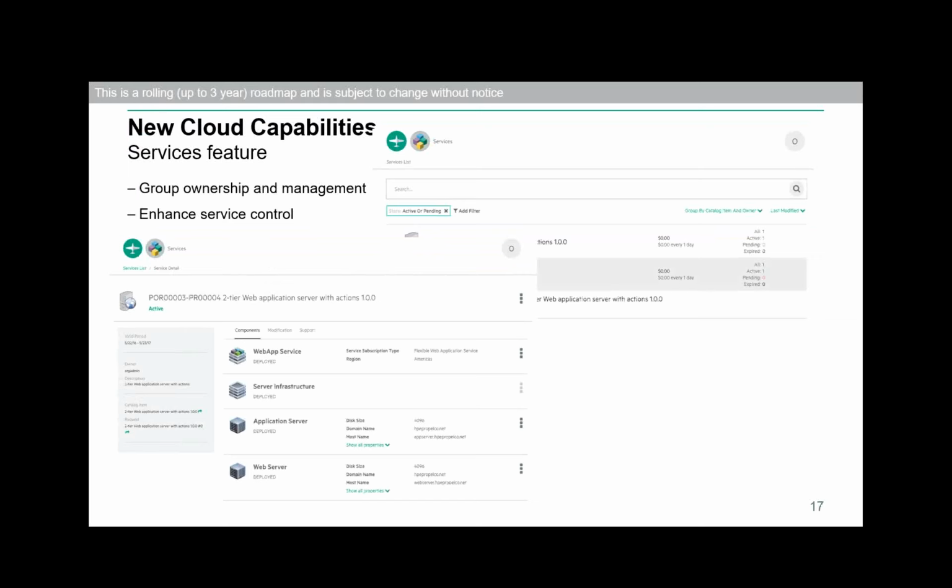We've deepened our integration with cloud service automation, but we've also just simply expanded upon the capabilities that Propel brings to any cloud provider. As Vesna talked about, we really do visualize Propel as the front door to IT, which means that it can integrate with multiple back-end cloud providers and provide a solid interface for that. So specifically, we've implemented a new feature called services.